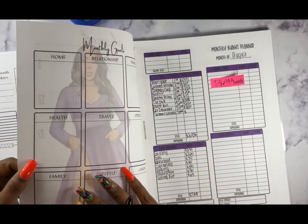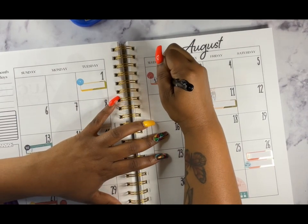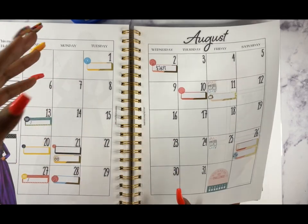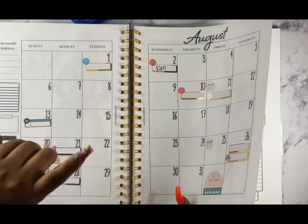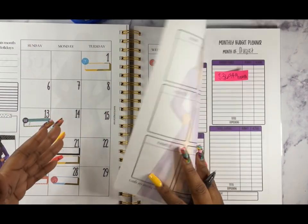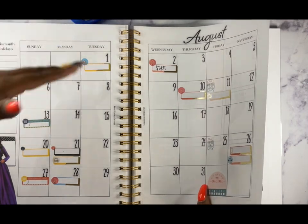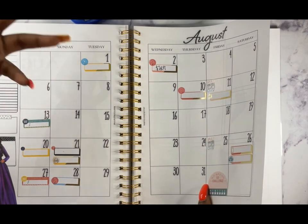So that is basically how you set up your budget for the month and get everything started. And then for next week, I'll do another video and do a cash stuffing for that week. I'm going to try to be more intentional with my budget and cash stuffing because I want to do at least one cash stuffing a week. That way I can stuff just for that week, even if it has to be smaller amounts, to get through each week. So that is my goal for the rest of the year, to at least publish one video for cash stuffing a week, and then I'll just do other videos as well.